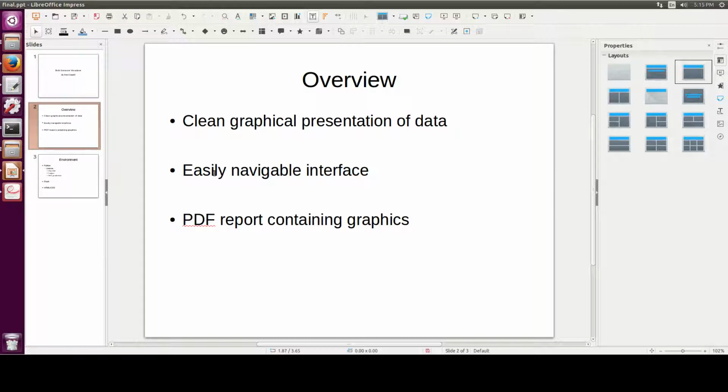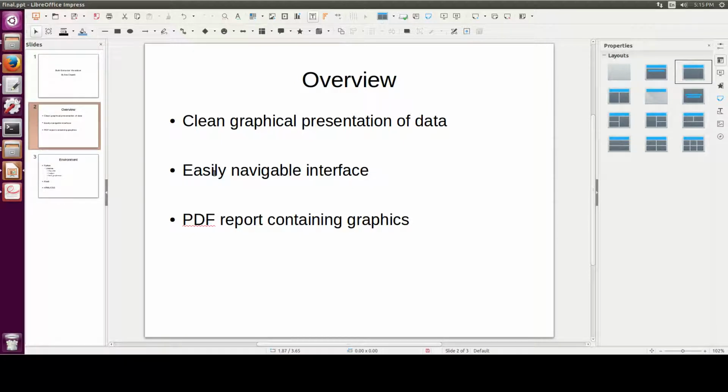First and foremost, what I wanted with this project was a clean graphical presentation of data. Having a clean presentation of data makes a big difference when you're trying to pass information on to someone, particularly if they don't have a lot of experience in the subject matter. And I feel this tool really would give you the opportunity to do this. So unfortunately, just creating graphs of histogram files does not a project make. So the project developed into more of a wrapper for the bulk extractor class.